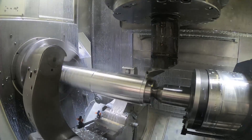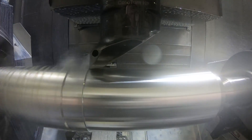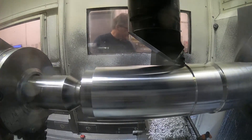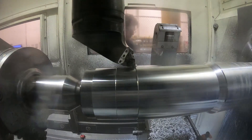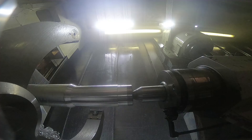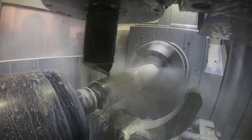The first tool is a roughing tool, just to rough this OD down to about the size of that plug when it's roughed down. These feeds and speeds are really for Inconel, so I realize it's turning too slow for the aluminum — that's why the shavings don't look right coming off the tool. I overrode the speed up 150%, but that's as fast as my machine can go on the override. I don't like to make a special program for this aluminum setup piece; I prefer to run the real program, because if you forget to change a feed and speed and you're going into Inconel, you could damage or even break expensive tooling. So that's why it's running kind of slow for the aluminum in the video.